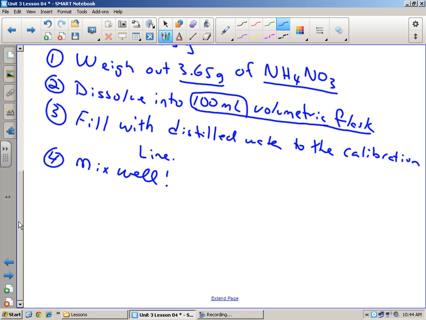All right, so those are your 4 steps that you're going to write out for these, okay? 3 and 4 aren't going to change. 1 and 2 will change slightly depending on the question, and tomorrow they'll change a little bit again as well, but 3 and 4 will always remain the same, okay? So you got to memorize all 4, but really 1 and 2 is the only thing that possibly could change here.